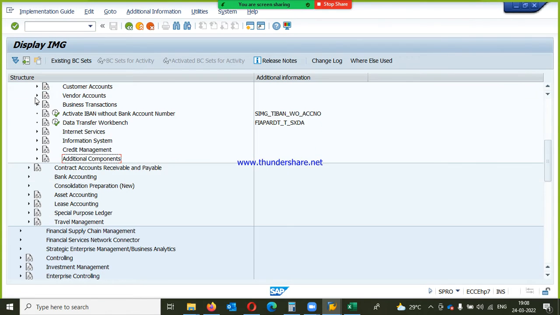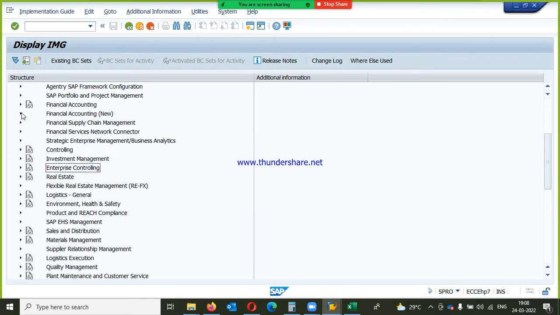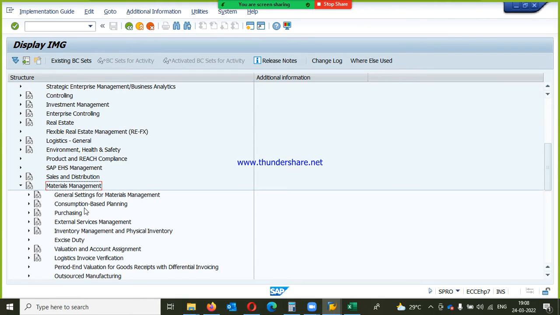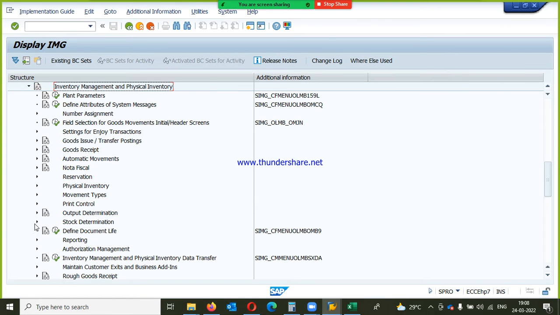I'll go to IMG, Materials Management, Inventory Management and Physical Inventory. First I'll go with plant parameters.